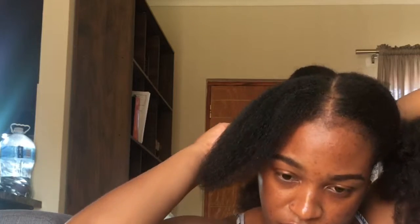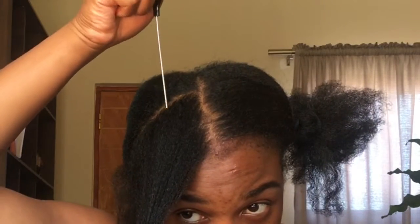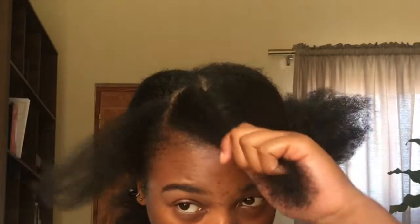Make sure you have hair clips or hair ties in hand because you're gonna need to keep a lot of hair out of the way. And then I'm going to part this into two sections and I'm gonna start working on my bantu knot. I'm gonna start off taking the Cantu Shea Butter Moisturizing Twist and Lock Gel and I'm gonna apply that to this section over here.